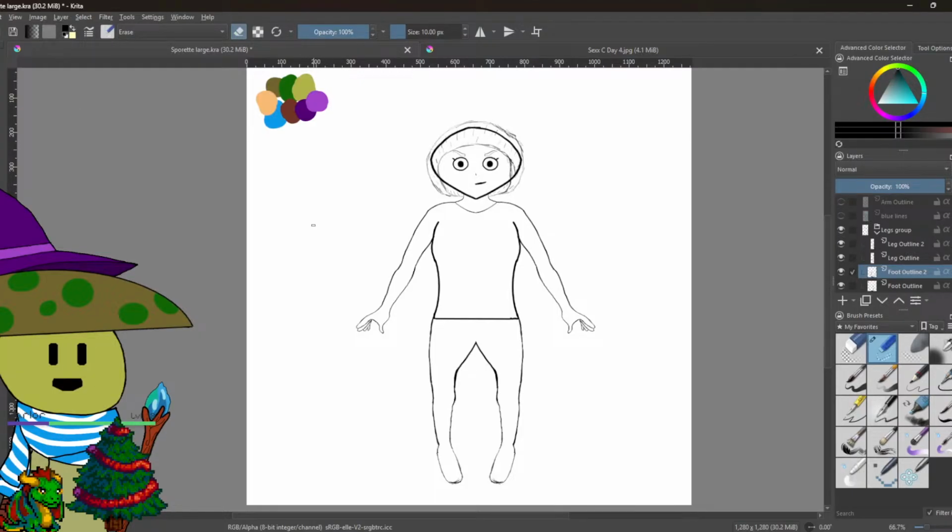I now have a very, very basic sketch that I can work on another day.